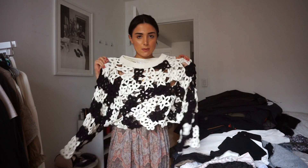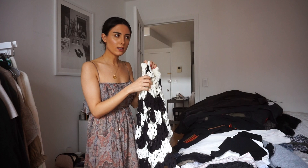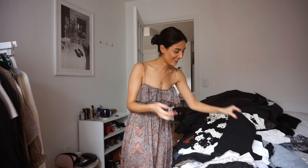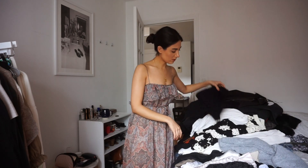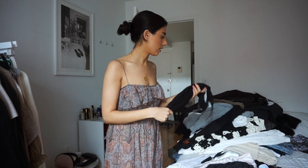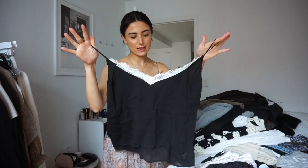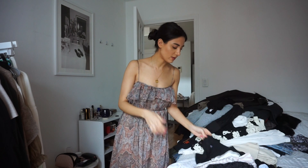I should try and make some outfits with it and see if I want to hold on to it because I still love it. I got this from Zara last year. Because I haven't worn it, I'm like, do I even wear this? Black turtleneck — got some staples. I feel like I'm literally keeping all of my tops. Camisoles are going to be a huge trend for spring and summer next year — they're everywhere on every runway. So I'll make some outfits with it; if not, I'll sell it. It's so basic I don't think it's bothering me to keep it, but I also haven't worn it.